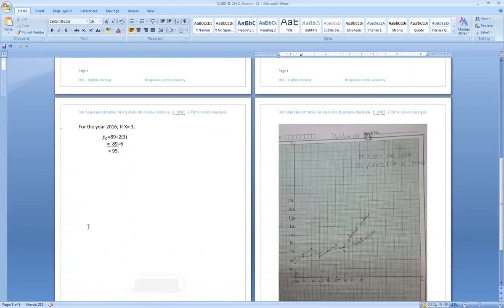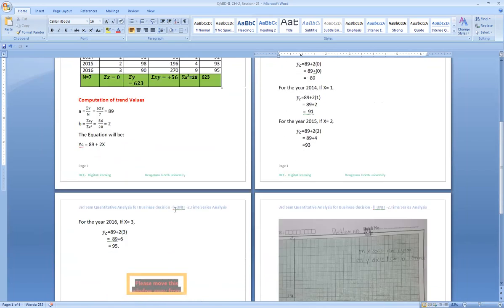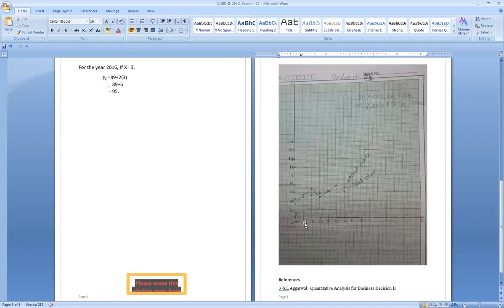Let us put one dot there, and see in the year 2011 it is 88. So for 2011, let us come to this side. After 80, small boxes we should measure. The 8th box is represented for the next line. You have to put all the dots on the graph sheet by seeing the measurements given in the table. 2011 it is 88. After 80, we should go for the 8th box, that is 88, adjacent to 2011.